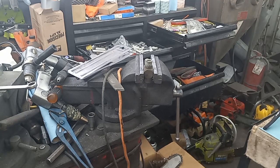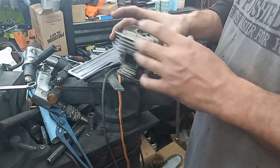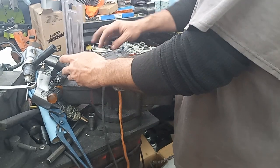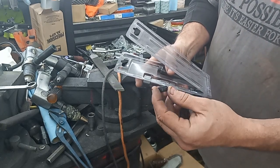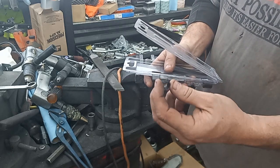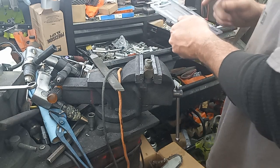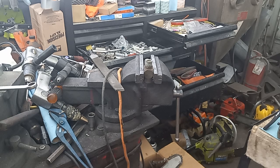Hey guys, I got my 440 jug in the mail that I bought off eBay with a damaged plug hole. You can see how big the plug hole is. Somebody has tried to put an insert in — I typically keep these kits on hand and I've had tremendous luck with these style inserts — but they've already done that to this cylinder and then stripped the insert threads out. So not only are the plug threads gone, any chance of putting an insert in there is also done.